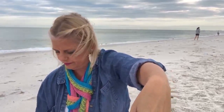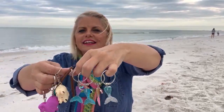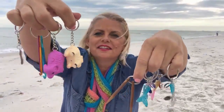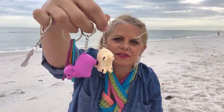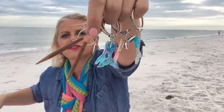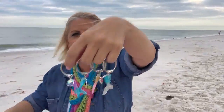Almost. Okay, so we've got our 4 different mermaids and our knitting needles. Yeah, or a big girl Easter basket, that's true too. Then we've got knitting needles, the 2 different colors of sheep that have a light on them, which would be great for a key ring also, to be able to get your key in the lock at night if it's dark. And then there's crochet hooks and the hank of yarn. So crochet hooks, hank of yarn, 2 different colors of sheep, knitting needles, and 4 different colors of mermaids.